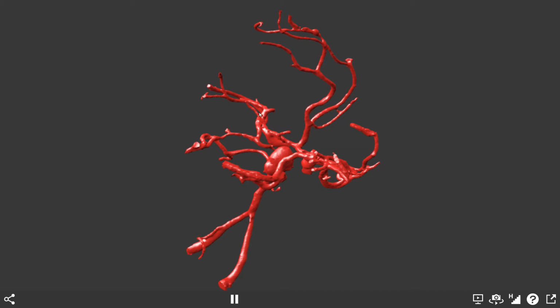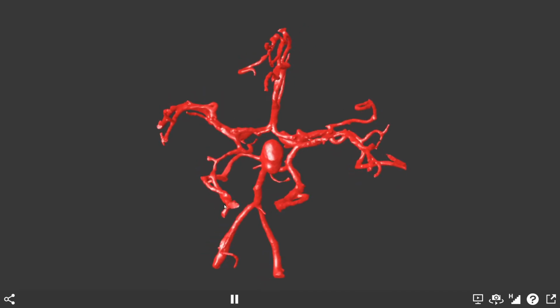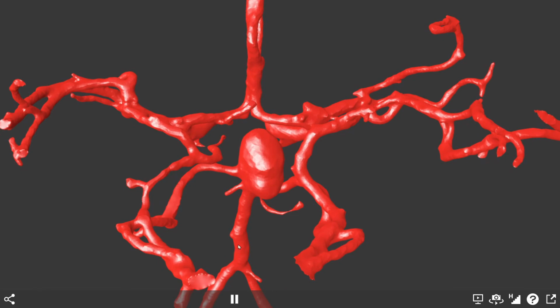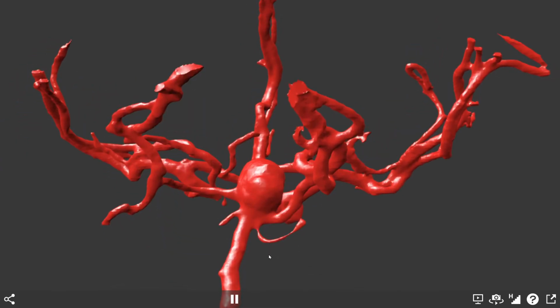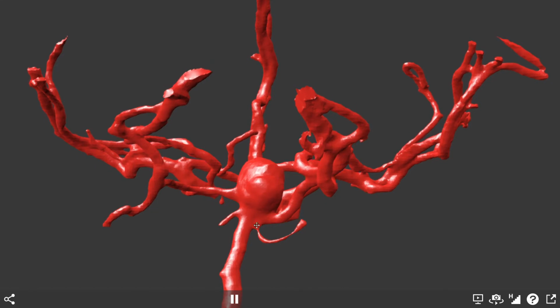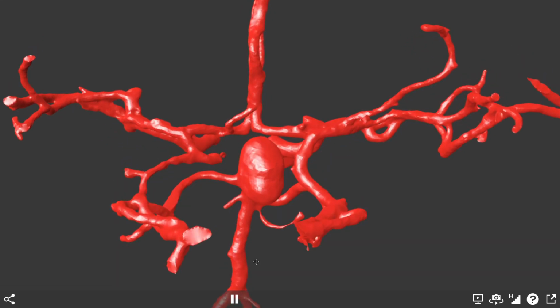Now, the key thing I want to show you on this is the pathology sitting right at the very center of this scan. So if we look here, we can see the basilar artery rising up here, bifurcating into the two posterior cerebral arteries on the left and on the right. And the very obvious thing that we can see is this swelling here sitting right at the tip of the basilar artery. And this is an aneurysm. This is an aneurysm sitting at the tip of the basilar artery.